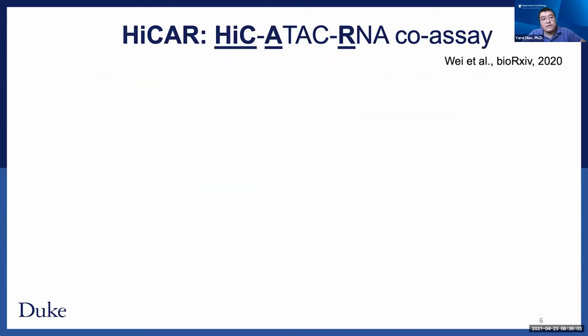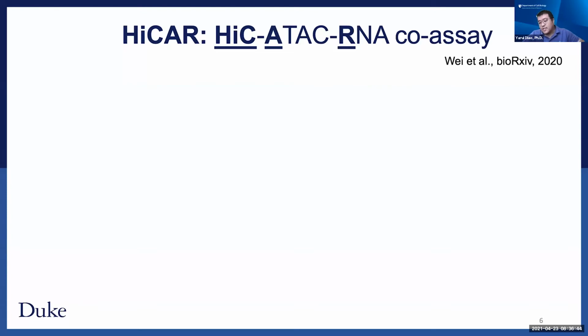In today's talk, we are going to talk about a new method that we developed called HiCAR. I also briefly talked about this method during the kickoff meeting. At that time, we called this method HiCAR, which is short for Hi-C, ATAC, and RNA-seq. But we submitted our manuscript, and one of the reviewers didn't really like the RNA component of this method. He or she said this is not a new method, and it's so easy to do RNA. Why do you bother to isolate RNA from the supernatant and get an RNA library, which is okay quality but not great? So I agree with the reviewer.